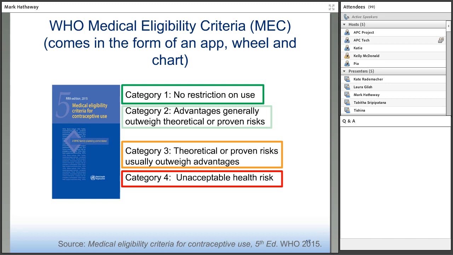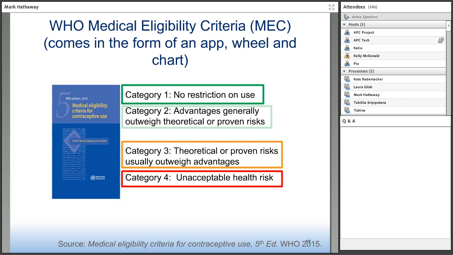I'm hoping most of you are aware or knowledgeable a little bit about the medical eligibility criteria, the WHO's tool used to help figure out whether you can recommend a safe method for a woman. This is based on evidence-based information, and it aids with recommendations for safe methods for women with medical conditions or medically relevant characteristics. So there are 4 categories. Category 1, you can use the method in any circumstance. Category 2, you can generally use the method. Category 3, use is usually not recommended. And Category 4 is an absolute contraindication, so the method should not be used.